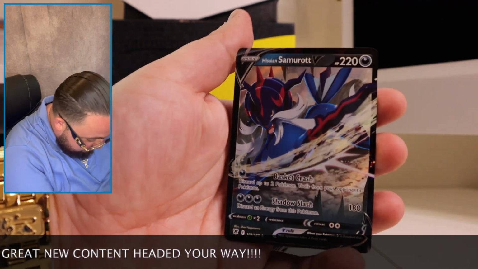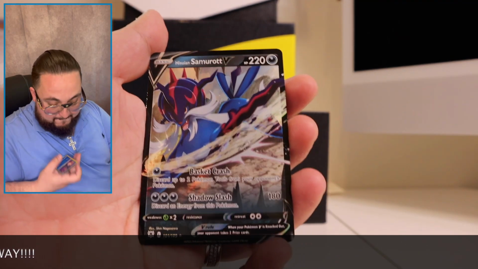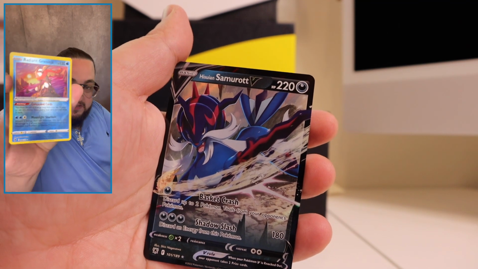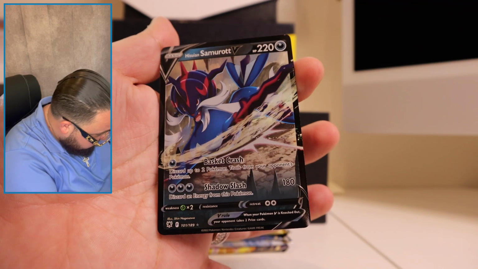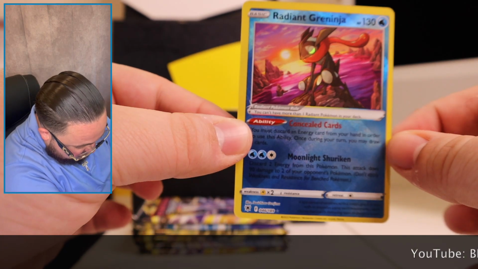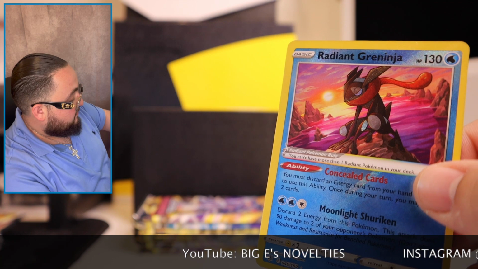Hisuian Samurott V. Alright, double banger, baby. Double banger. But although extremely unaligned, that is such a beautiful card. So is this. This is perfect. This one, the back's a little off. The front is perfect. This, the front is terrible, but... Oh my god. Radiant Greninja.